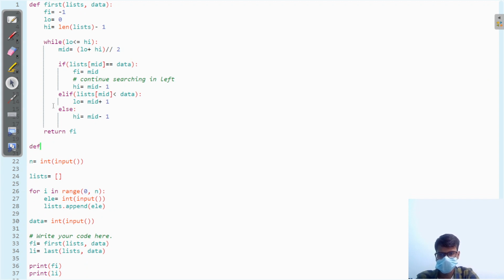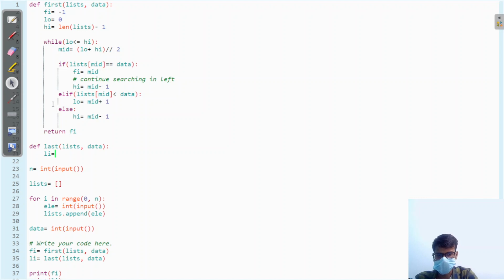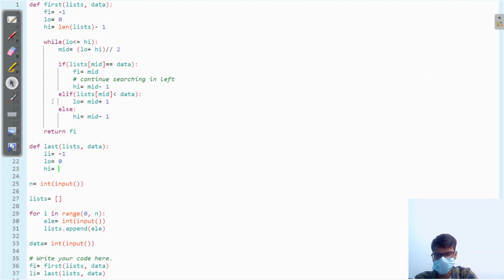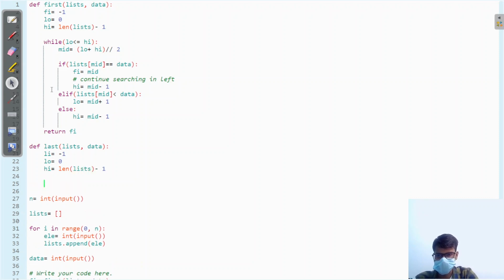So write it first, last, list, and data. Okay, again you will declare last index variable, li, with -1, low with 0, and high with length of list -1.